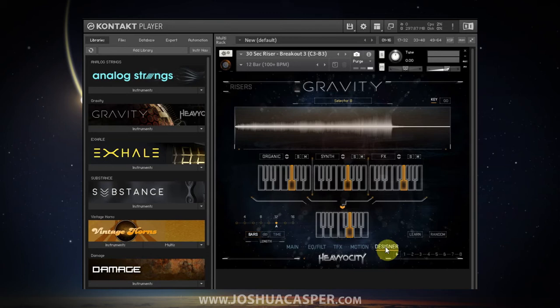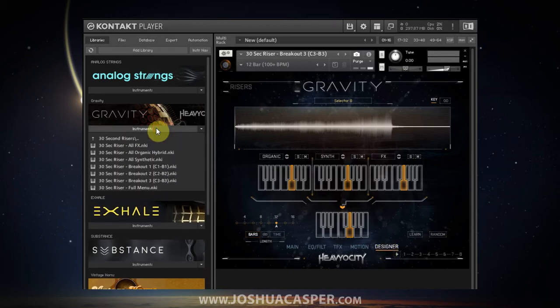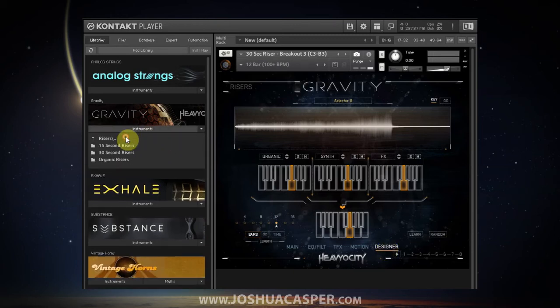So don't expect there to be a really big crescendo of pitch and noise. Some of them have that, but not all of them do. What it really is meant to do is build tension to a breaking point where something happens in the film or something like that. So I'm going to go ahead and load a new instance of the risers here.